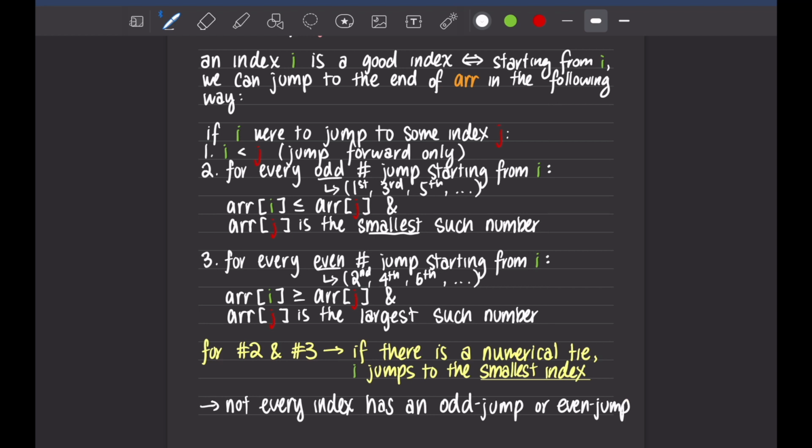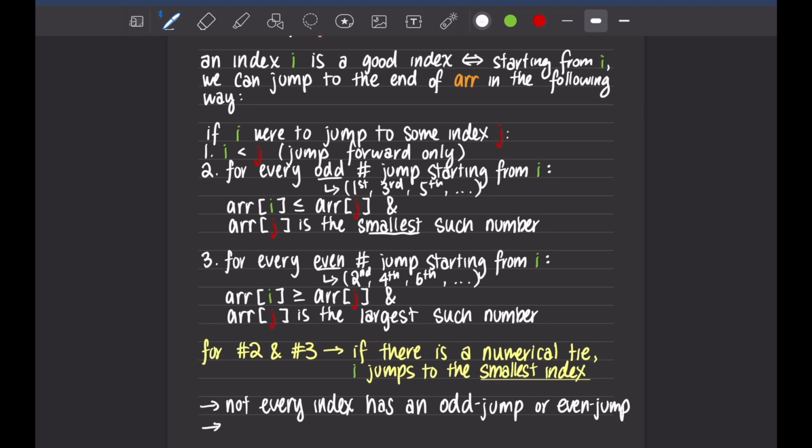Because at any point in the array, you can't guarantee that starting from some arbitrary index, there's always going to be a value less than or equal to it afterwards. And you also can't guarantee that there's going to be a value larger than or equal to it afterwards. So it could totally be possible that we can't jump forward.